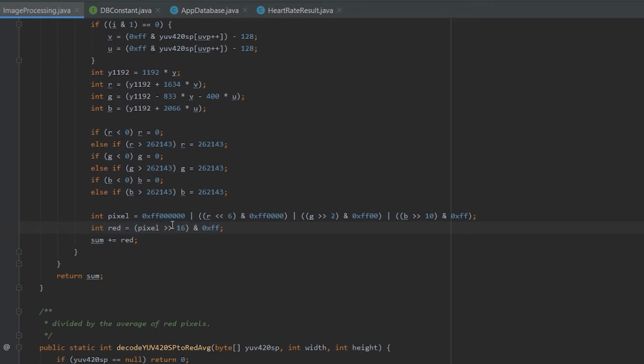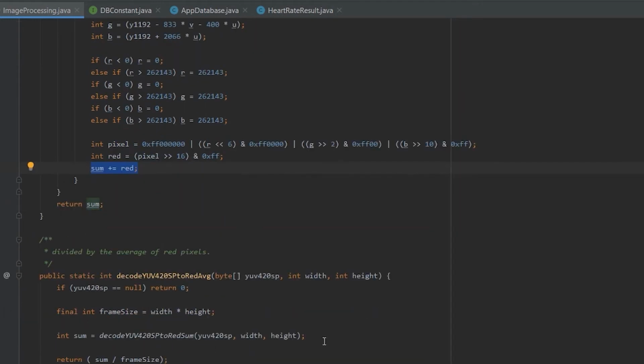Once it is converted to RGB, the pixel value is represented as a hexadecimal value. In RGB, the first two hexadecimal values are for red, the next two for green, and the next two for blue. By ANDing it with 0xFF, we are only taking the red values of the pixel. After that, we add it to the sum, and that sum is given back to the red average, and that average is taken over the whole frame size.